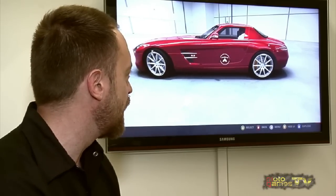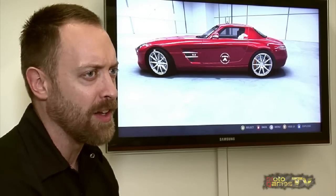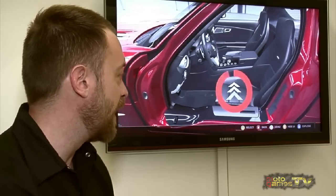So, this is a car that if you don't live in a metropolitan area like New York, or London, or Munich, or something like that, you're never going to see a car like this. And even when you do, you're very rarely going to be allowed to open up the door, walk up, and just get right in.